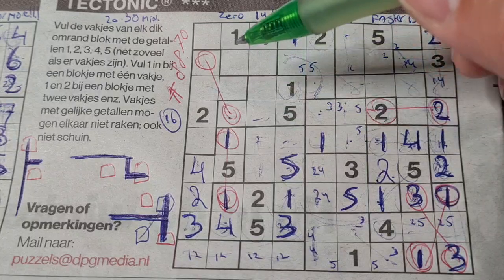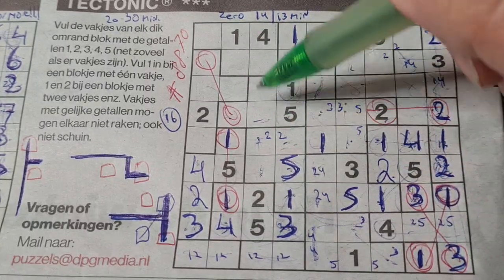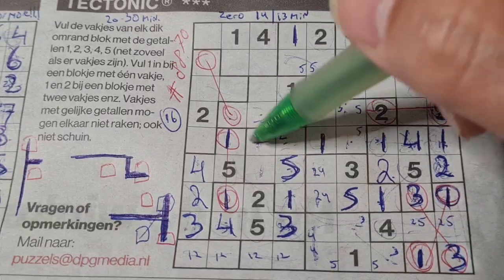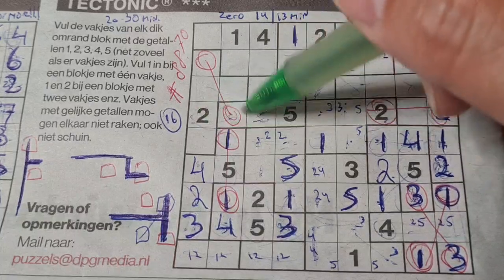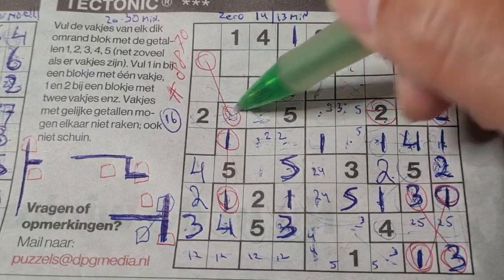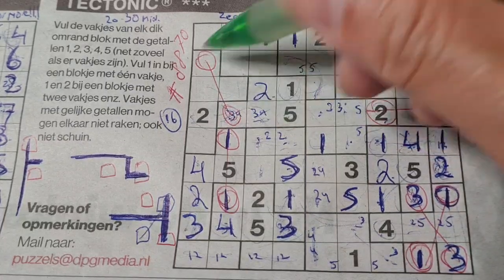Then this box can be a 2. So the 2 could be here, could be there. That means that box can be a 2. We have a double 2 there. If we place 2 here, I cannot fit any 2 in one of those two boxes. So this box can be 2, but also that box can be a 2. So one box left for 2 in this area. Supposed to be here. 2 numbers left in this area. 3 and 4. 3 and 4 is connected with that box.